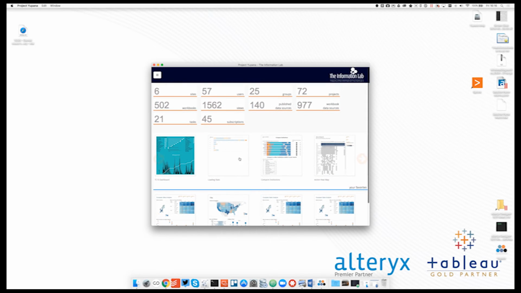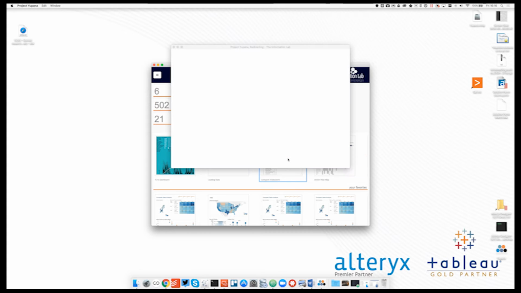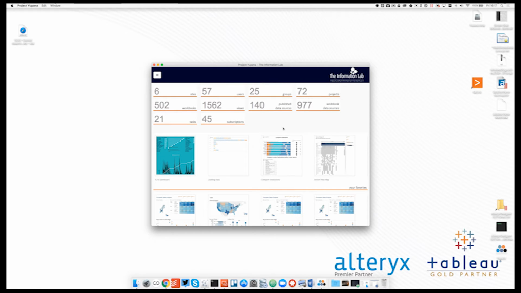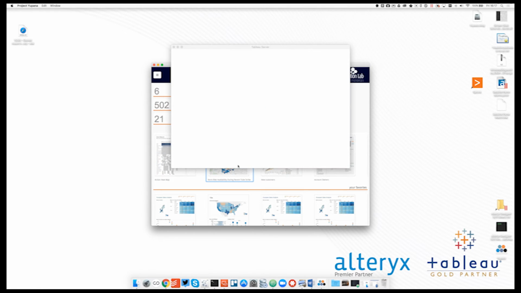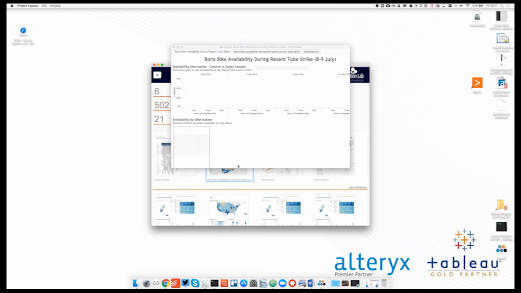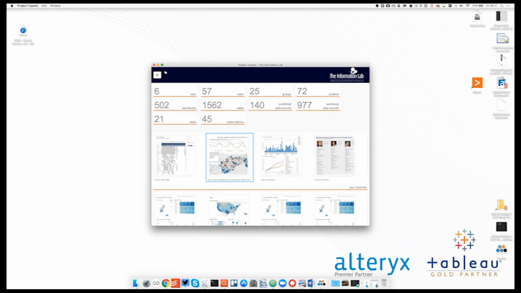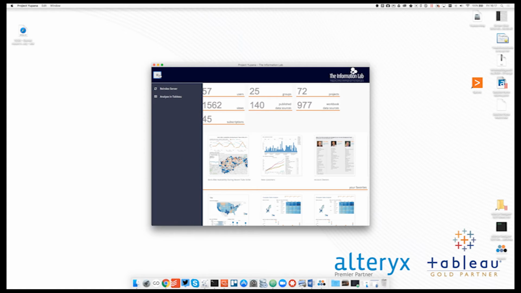If you want to see any of these dashboards a bit closer, you can always just click and you'll get a brand new window, and Yupana will check that you're on the right site. We'll load up the workbook for you so you can do your querying, do your interactions, and then close it off. If you then want to go into another workbook that might be on a completely different site, Yupana will again, in the background, take all the actions it needs to change between different sites and show you the workbook. So it's a really quick way to navigate between your favorite workbooks or some of the more popular ones on your Tableau server once you've got 9.3.